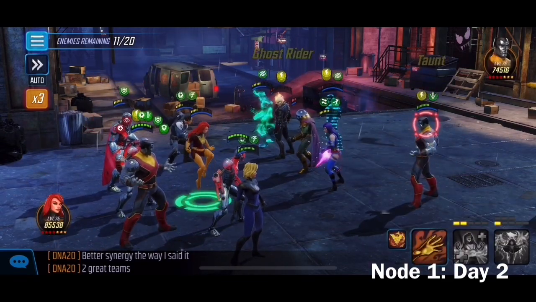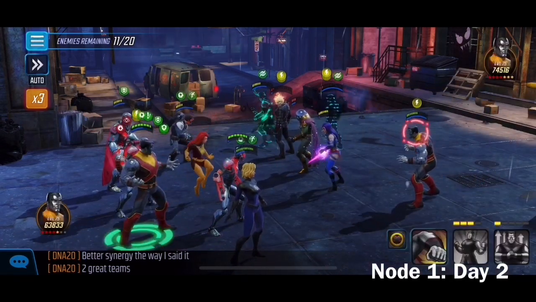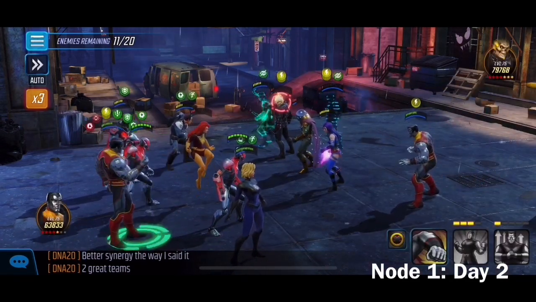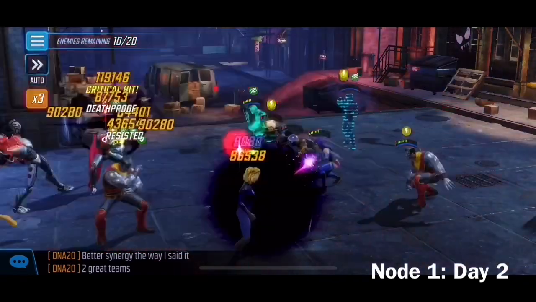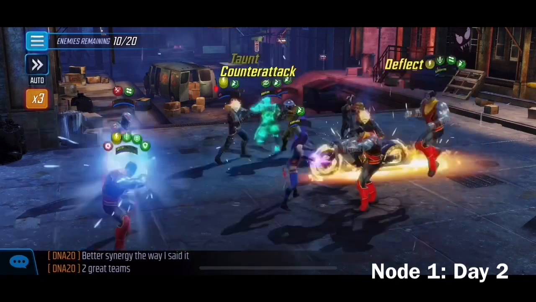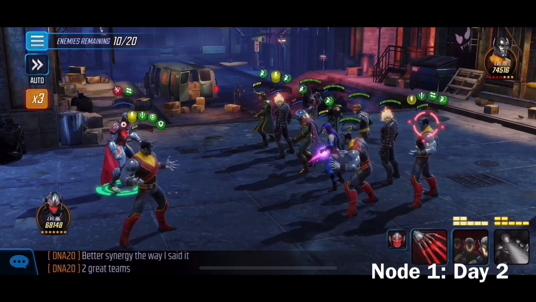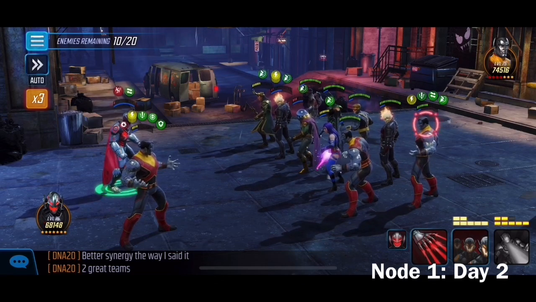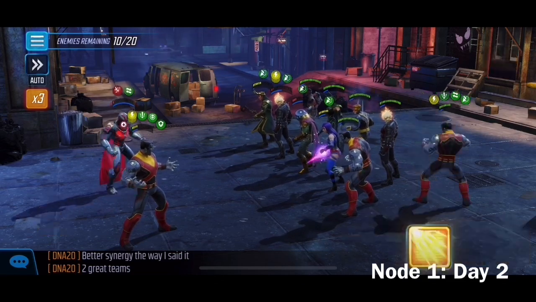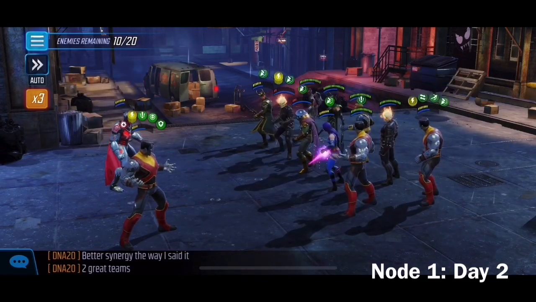It sucks. Unfortunately, we got the taunt there, so we're going to have to take the taunt off before we can go after our other targets. So back to Ghost Rider. So, shoot. Cyclops did end up using his ult again, but he basically just killed himself when he did that. And now this is pretty much it. We're just gonna get our hits in. I'm gonna save all the ults for the next day.